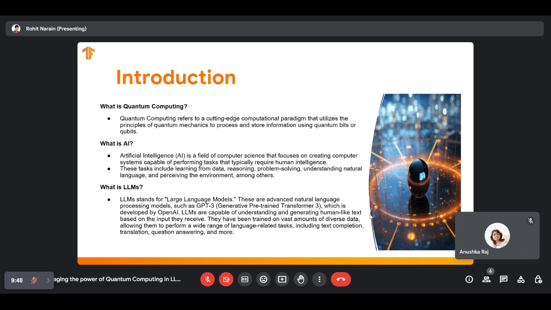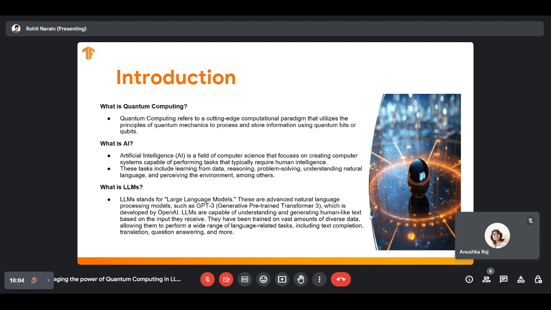What exactly does human-like intelligence mean? The machine can reason, solve the problems of a human, or understand natural language. For example, whatever we are talking in English and Hindi, the machine will be able to understand all those things, understand the overall context, and then provide intelligent answers or solutions based on your problem statements.